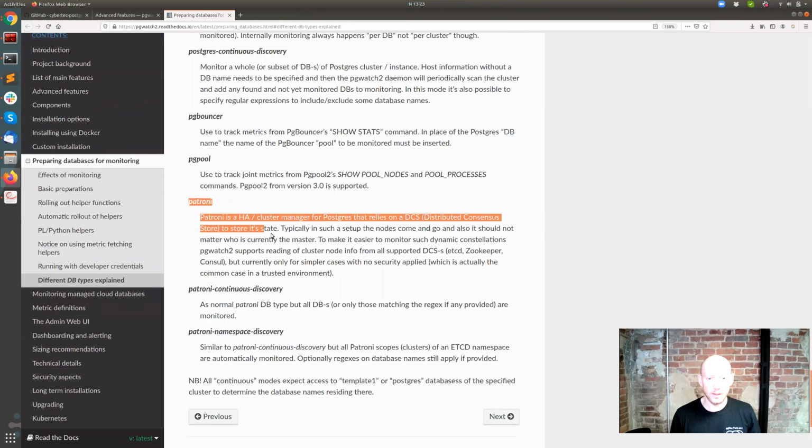Then we have a couple of DB types related to Patroni. Here there is a short description of what Patroni is, if you've never heard of it. Basically it's a high availability manager or cluster manager for Postgres, one of the most popular ones, and maybe even the best one.